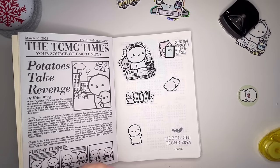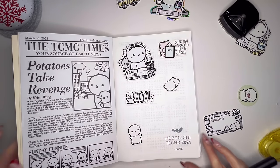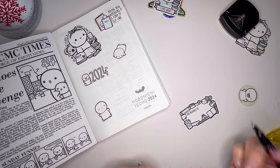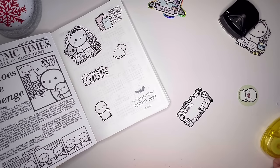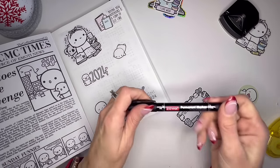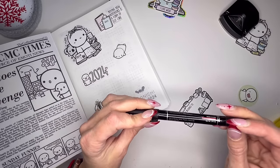Right? Right. Oh wait, maybe I should write on this before I put it down. Wait a second. Now, I don't like the way I write my name. I've said it before. If you watch my Hobonichi setup, I do not like the way I write my name. It came out okay with the Hobonichi. So we're gonna try to do it a little bit differently. Let me see. Trying to see what my pen tip is like. So I use this pen. This is a permanent marker. It is an oil base, I think.